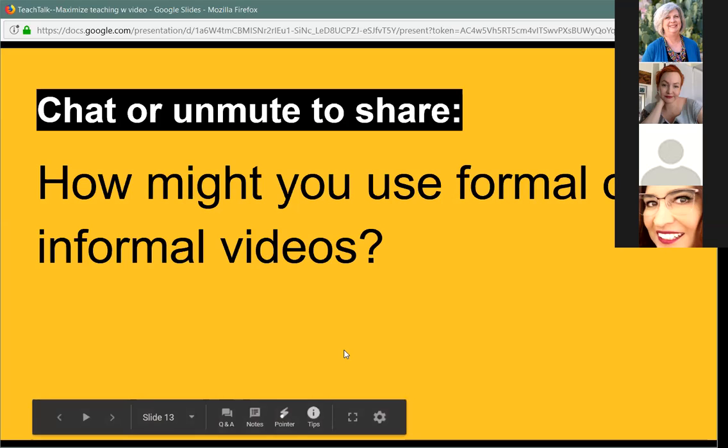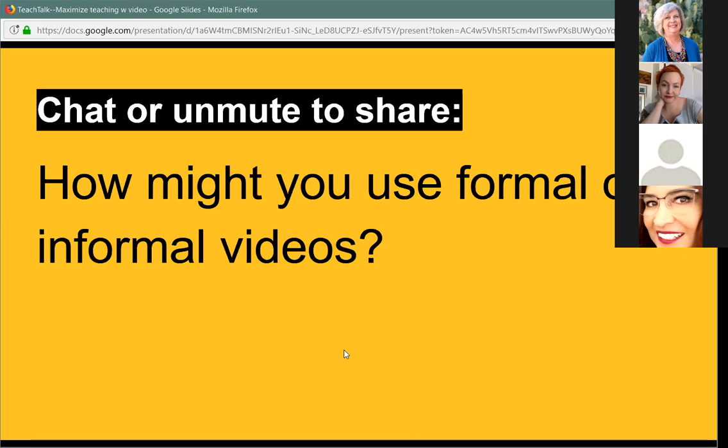Another thing too that's a super low tech, old school trick, if you want to make sure students are getting the information they need, is to just give them a worksheet that they can fill out as you're talking or as they're watching the videos too.